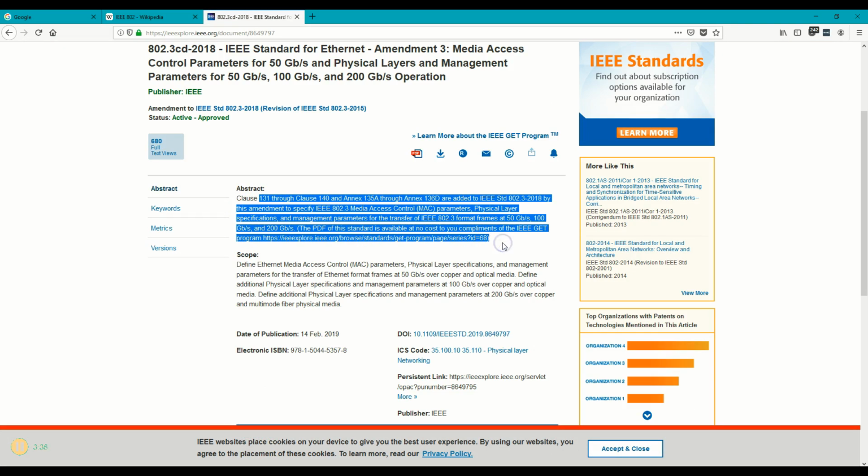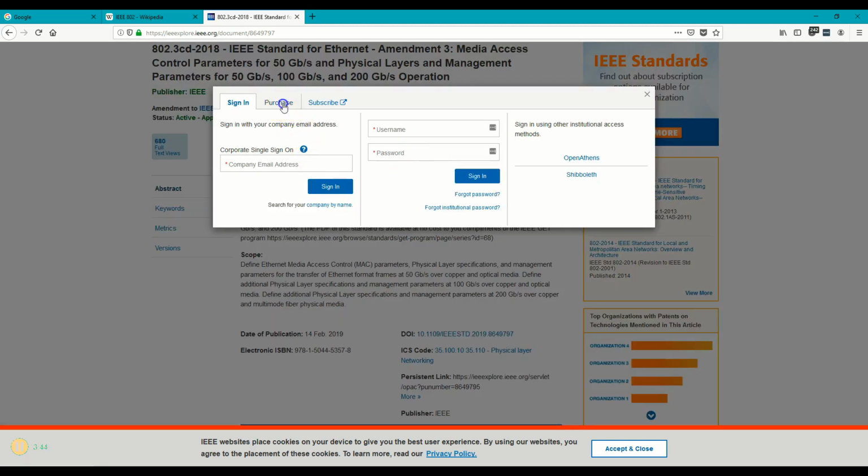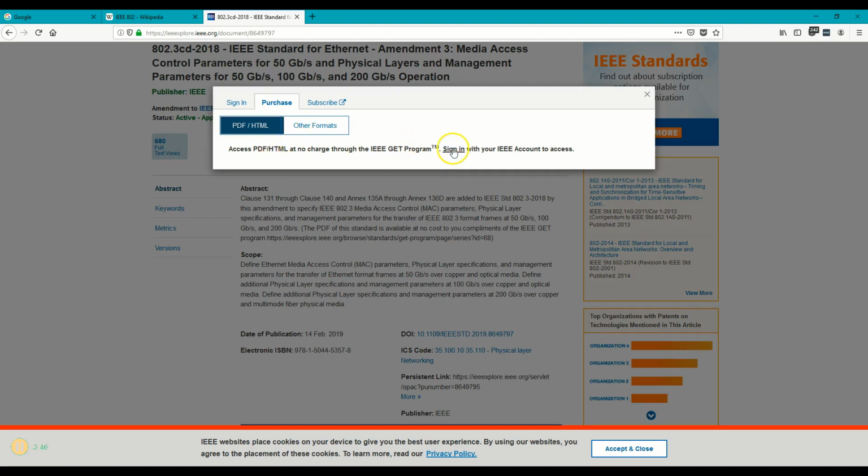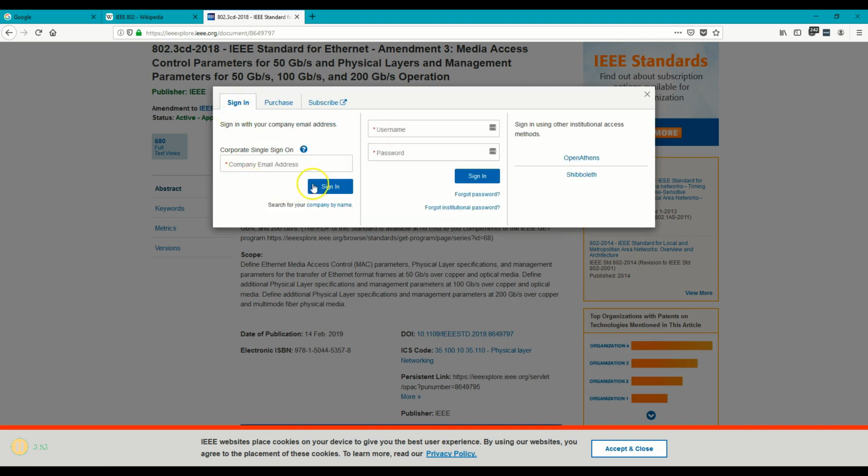So this is a summary of what this standard does. Now, if I were to click Download PDF up here, oh yeah, I have to purchase that, and I would have to sign in with my account in order to purchase it, which I don't have because it's kind of spendy, and it's like 45 or 50 bucks to purchase that thing.